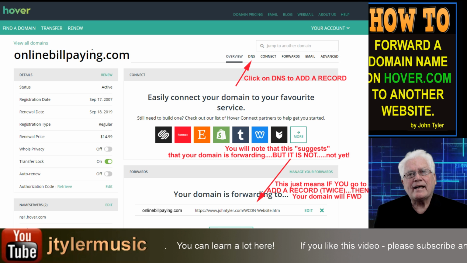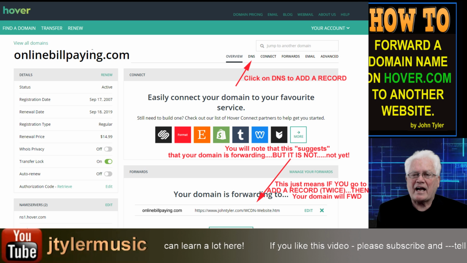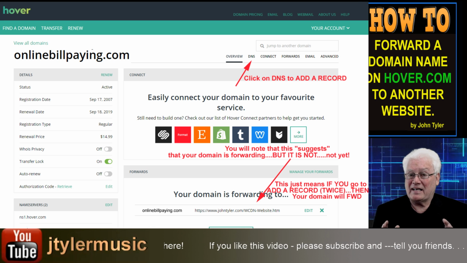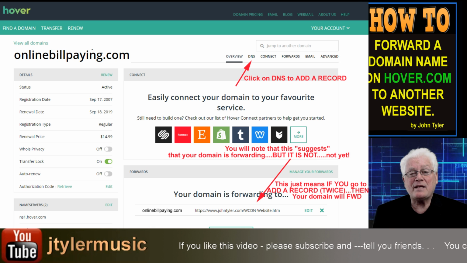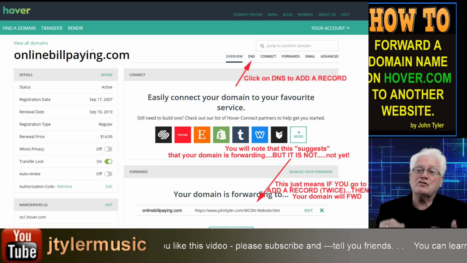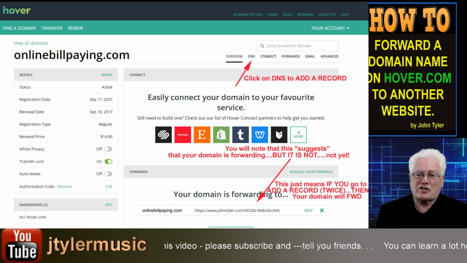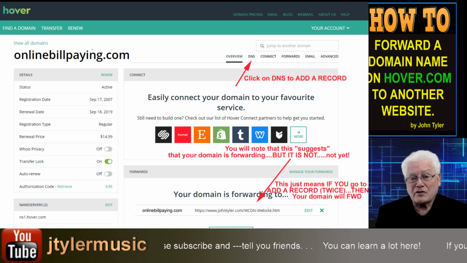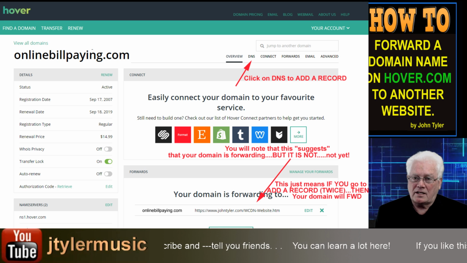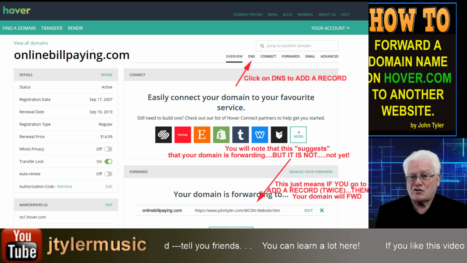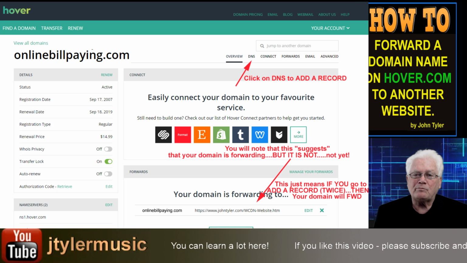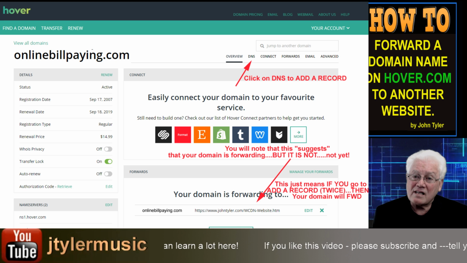Big guy, and so he explained the whole thing on how to do it, and he explained it right, but your domain would never forward to anybody that types in www using his suggestions, or using the actual sheet that Hover uses. It's never going to go there. I'll explain that when I get to a certain page here. Okay, so it says it's forwarding. That's nice. You want that to say that, but now we're going to complete the steps so that your domain actually does forward.